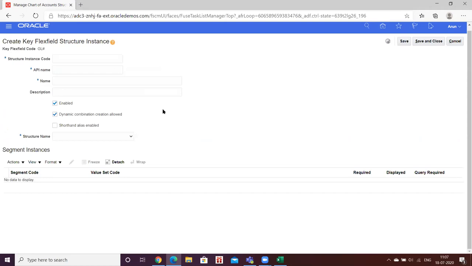Instance is chart of accounts, sir? Yeah, chart of accounts. There is a small difference between R12 and Fusion, where we don't have this concept of chart of accounts instance. So the instance is nothing but, the chart of accounts might have 10 segments, but if we want to use only 4 or 5 segments, we can give it here. So always while attaching it to the ledger, we will use the instance, but not the COA structure.